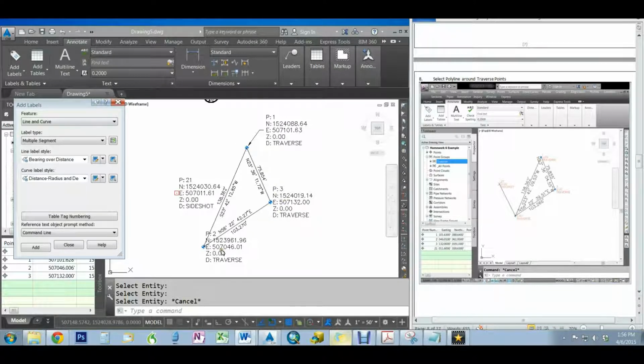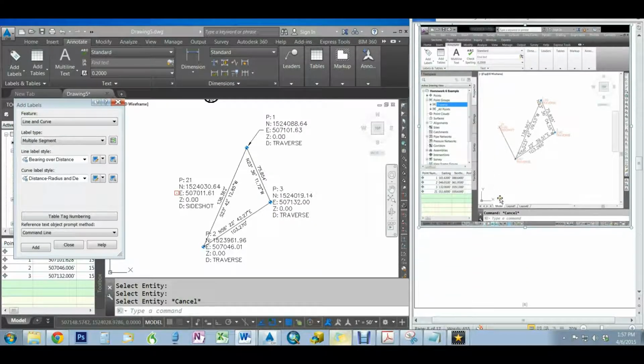Now, if we went the opposite way, we would be in the southeast. Then we would go from this point to this point, we would be in the southwest. All right, so it's very important which direction you draw your lines, starting on point 1 to 2 to 3, or back to 1, I mean.